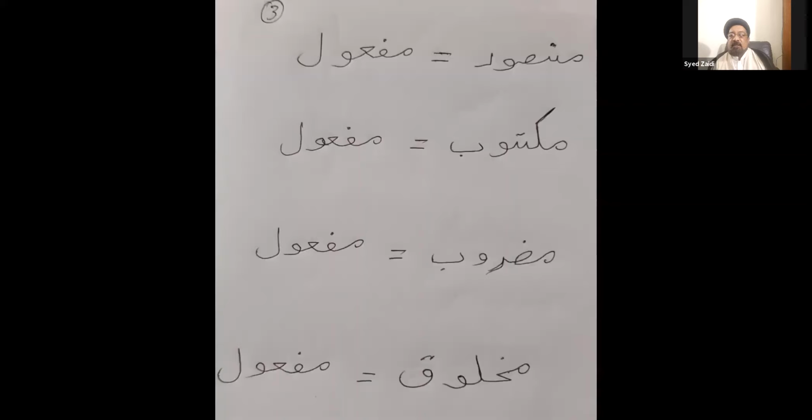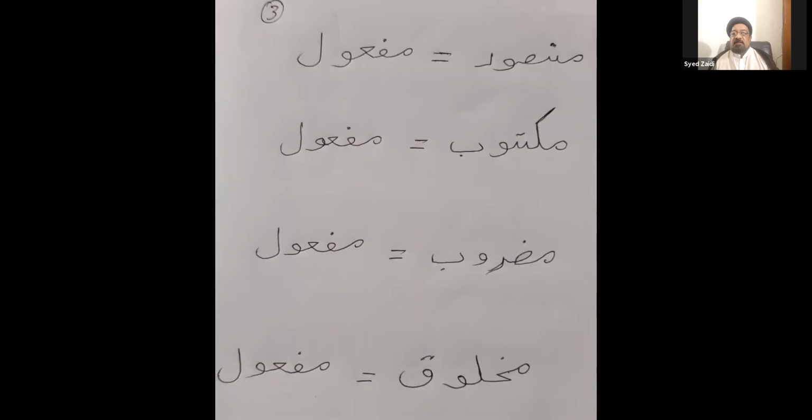What have we done? Mim. Well, is it huruf asli or zaid? Instantly, you know it is from huruf zaid. Therefore, zaid remains unchanged, as I said before. Kaf is huruf asli. So the first letter of the huruf asli of this word maktub is kaf, which is replaced with the first letter, which is fa.